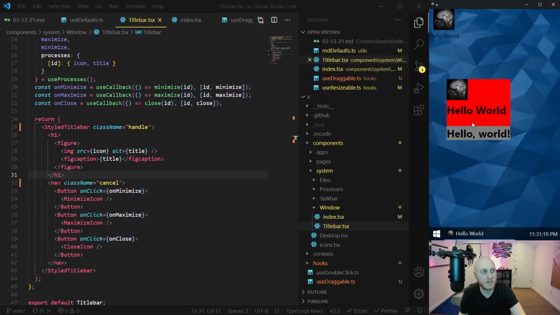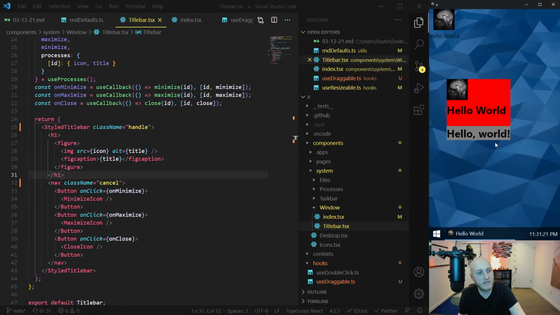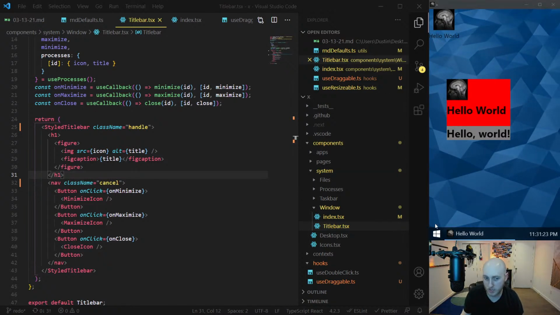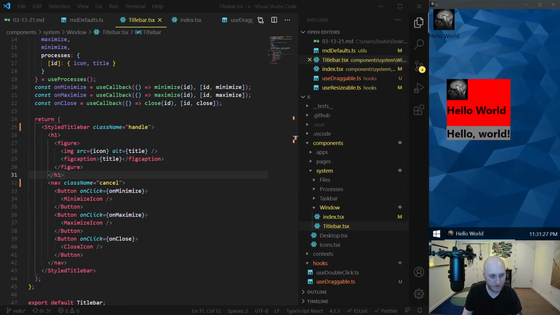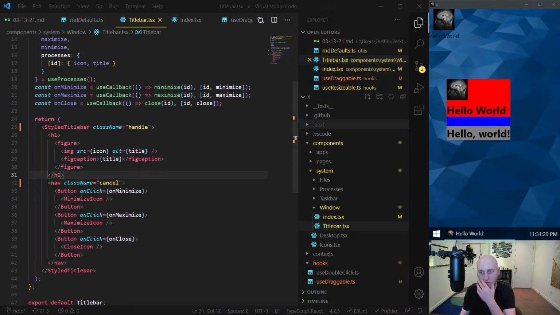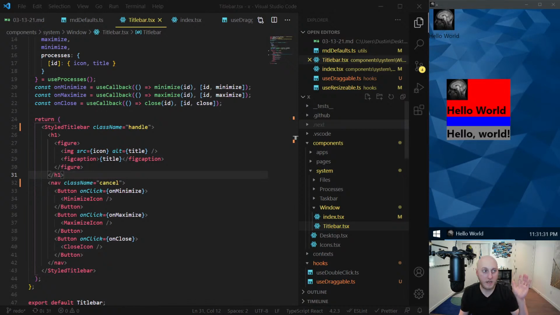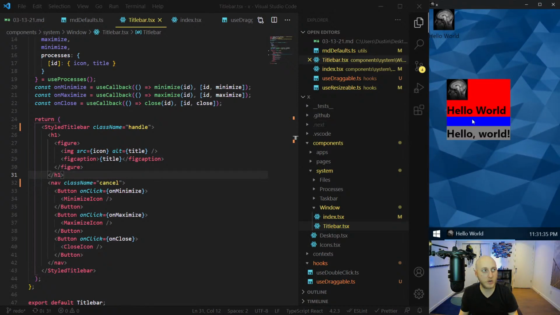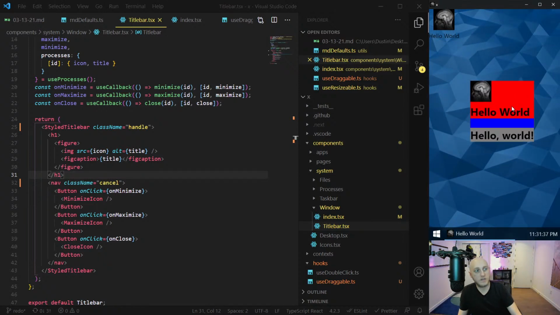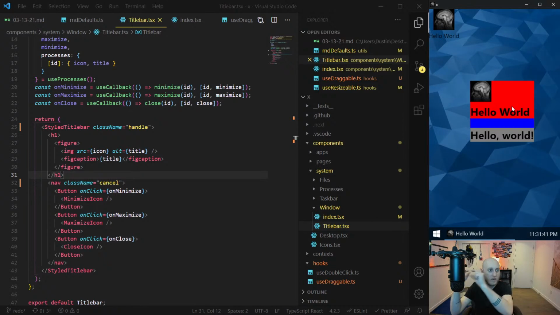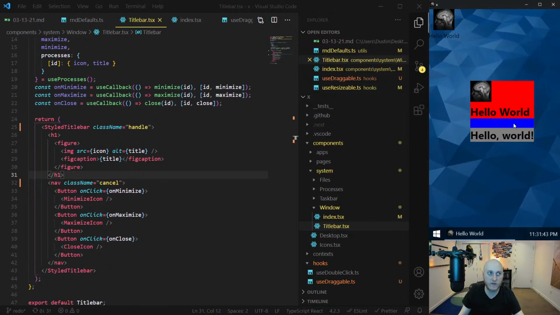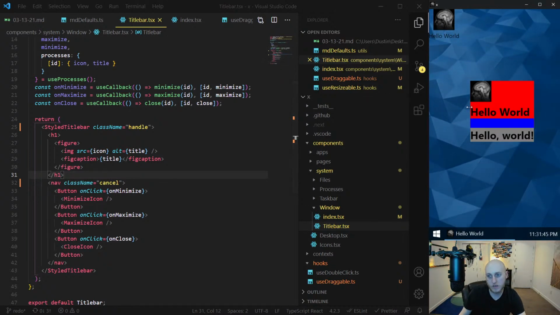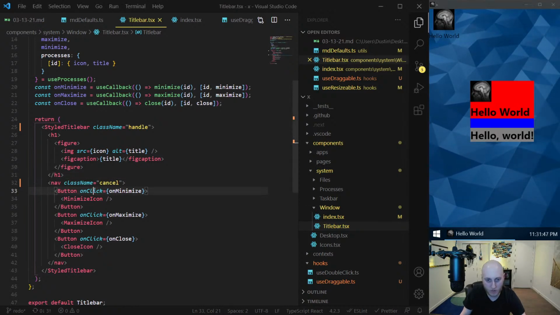Again, nothing's styled, so it's kind of rough right now, but I'm going to inspect it quick and just color the nav differently here. Background color, blue. Okay, cool. So as you can see when it was red, it's within the title bar. But the blue part you see doesn't drag and the red part does. So that's the way we want it. There's a title bar, and there's part that you can drag, and there's part you can't, and the window itself is no longer draggable. So now it's even more isolated in that way.